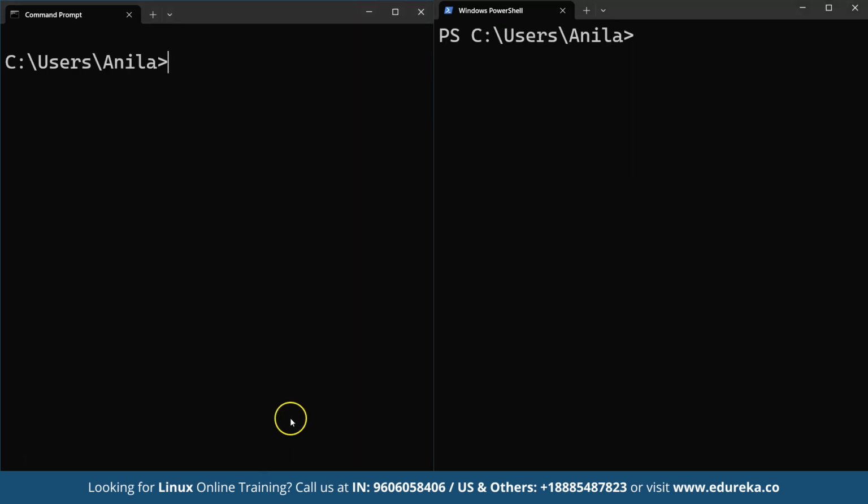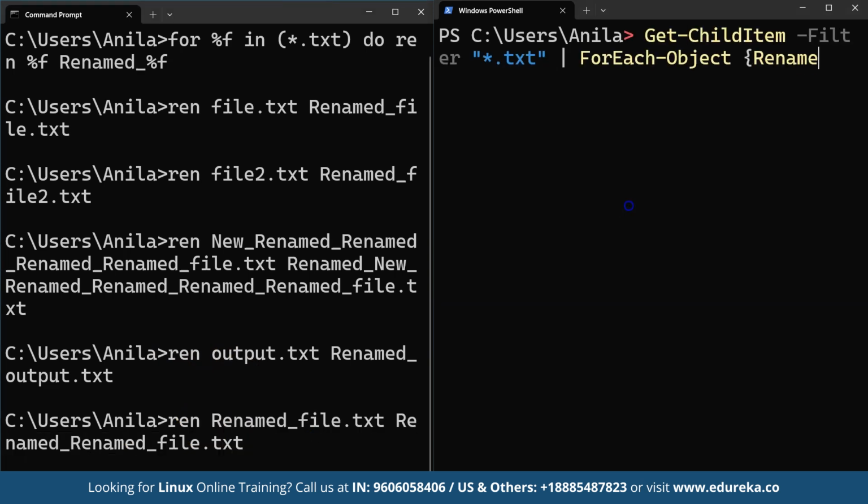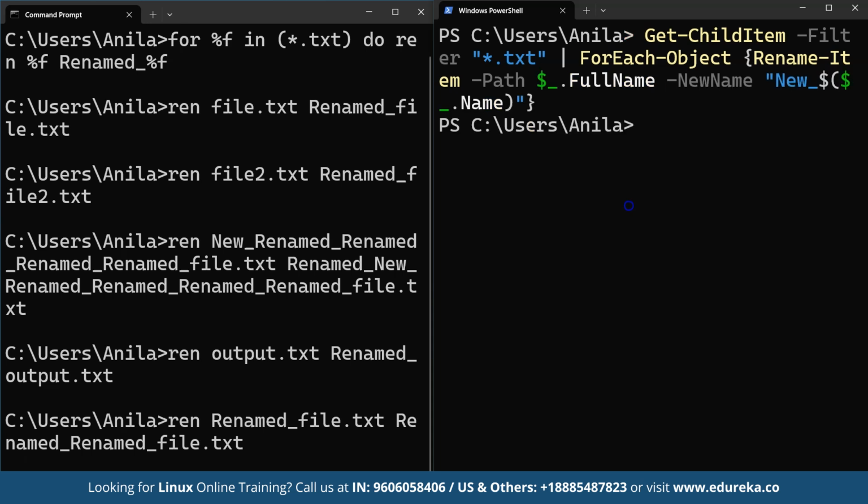Bulk renaming is a common task. Let's compare it now. In the Command Prompt, in PowerShell, with PowerShell, you get more flexibility like adding custom logic for naming.